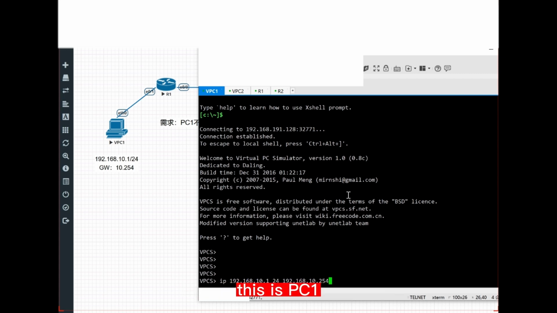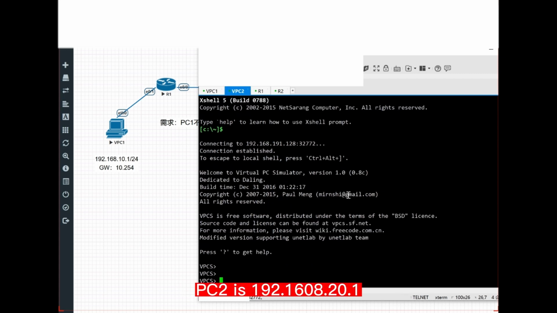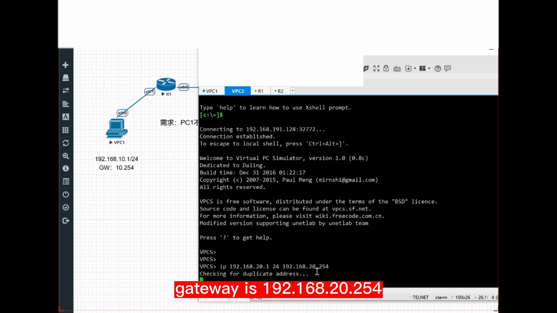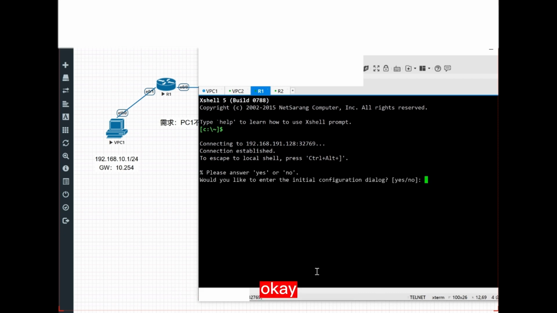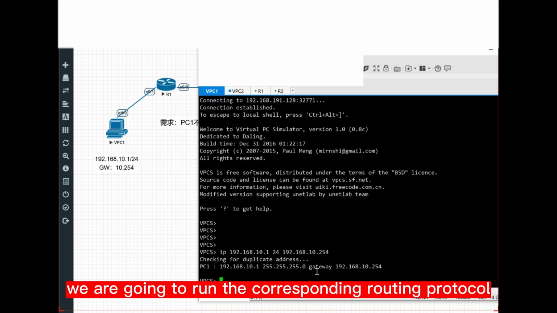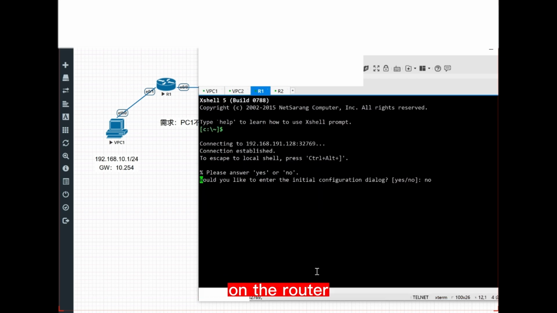This is PC1. PC2 is 192.168.20.1, 24-bit mask, gateway 192.168.20.254. Okay. After configuration, we are going to run the corresponding routing protocol on the router.